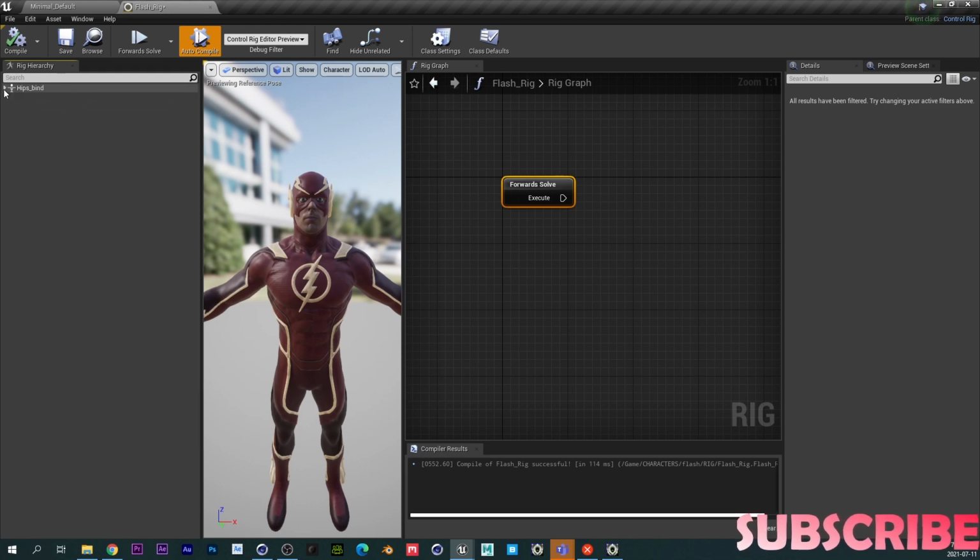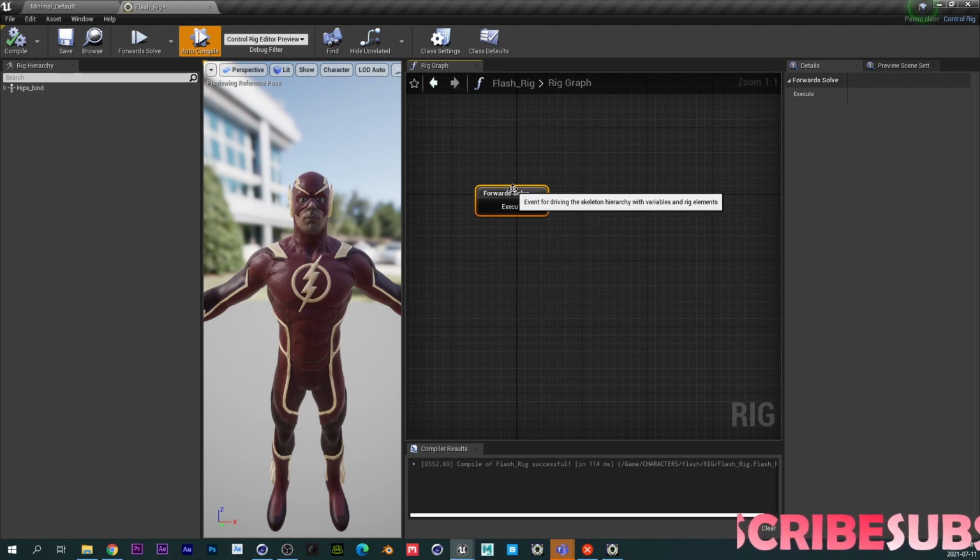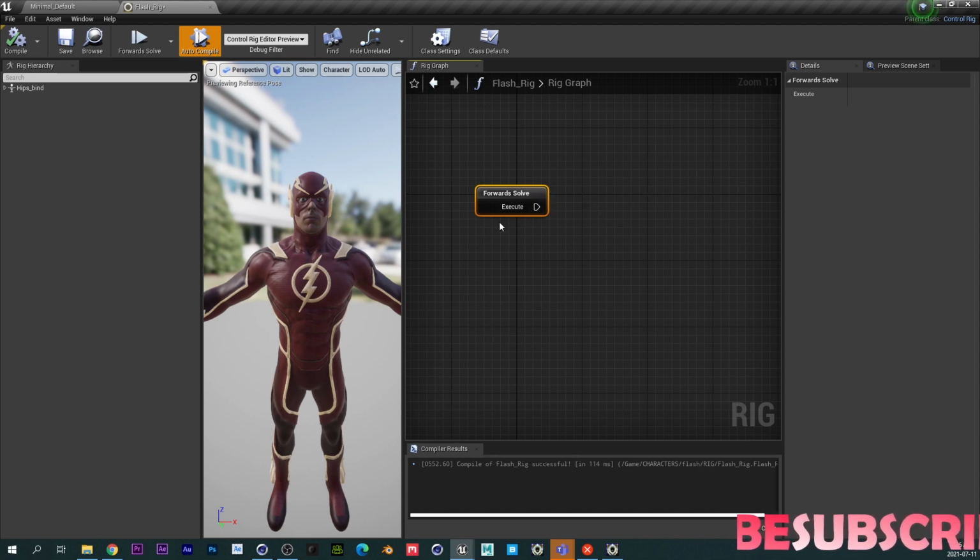Okay. So what I'm going to do first is explain what forward and backward solve is. Forward solve, basically, we are directly controlling the animation with the control rigs in Unreal Engine, so there's no manipulation of baked animation. While backward solve is an inversion, where you want to manipulate an animation. If you already have an animation, you can bring that in Unreal Engine, bake it, and then manipulate it with backward solve. So we need to create both if you want to have that working for you.